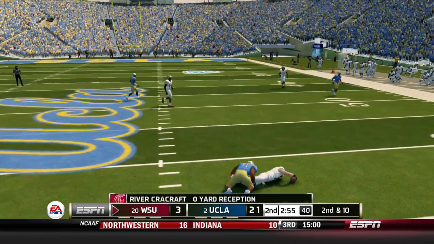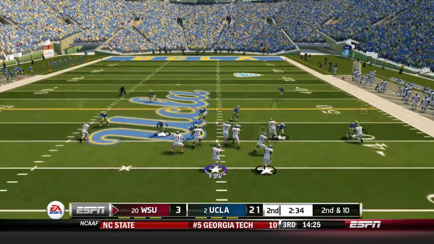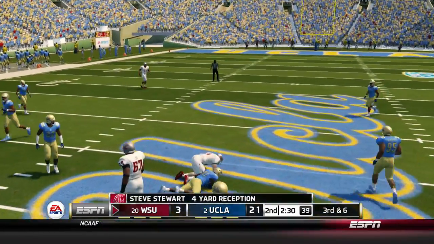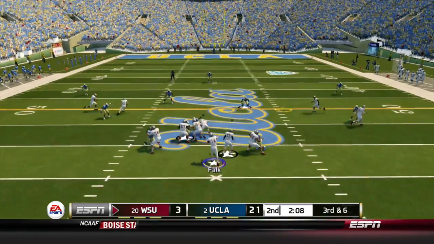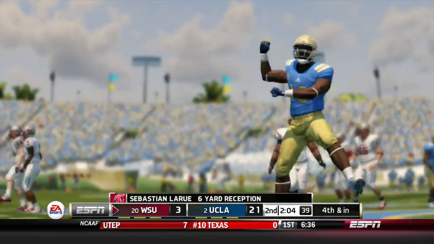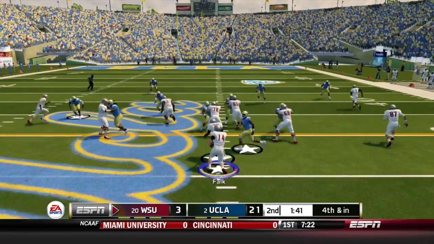A dump down to River Craycraft. He might have lost a yard, might have gained one. Probably just a net 0. Luke Falk to the air. He goes across the middle for Steve Stewart. He gets 4 yards. A dangerous throw. A defender was right in the vicinity. Falk will fire across the middle for LaRue. He's close, and they don't give him the first down. So 4th and inches, and we will keep the offense on the field and go for it.